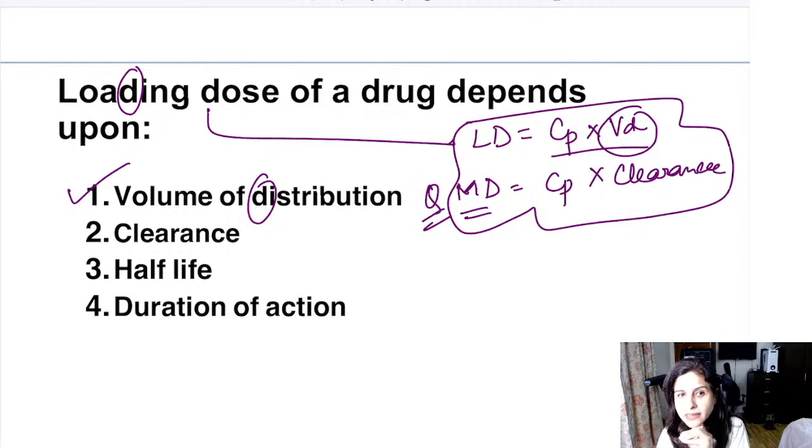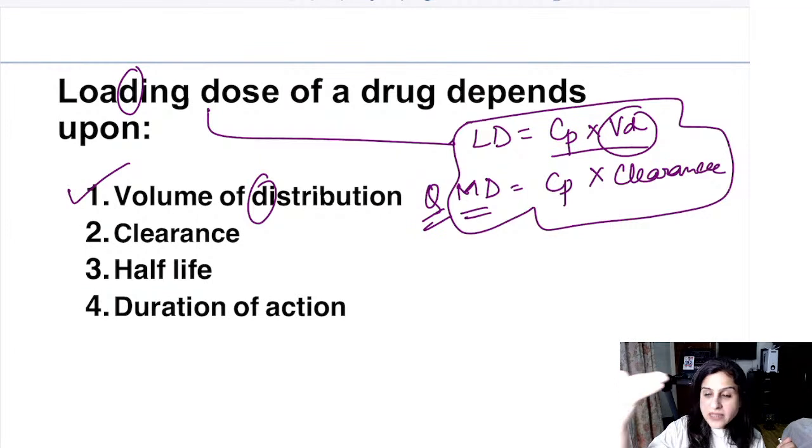So this is for certain drugs which have either a very long half-life or a large volume of distribution, and you cannot wait for long for their actions to occur. So for example, any emergency drug, like digoxin, has a 40 hours half-life, and if you want to give it for heart failure patients or any other conditions where you want to use it immediately, its action should come. Half-life is 40 hours, which means 4 to 5 half-lives, so multiply 40 by 4. So it'll take that much time to reach its steady state or therapeutic concentration. We can't wait for that long.